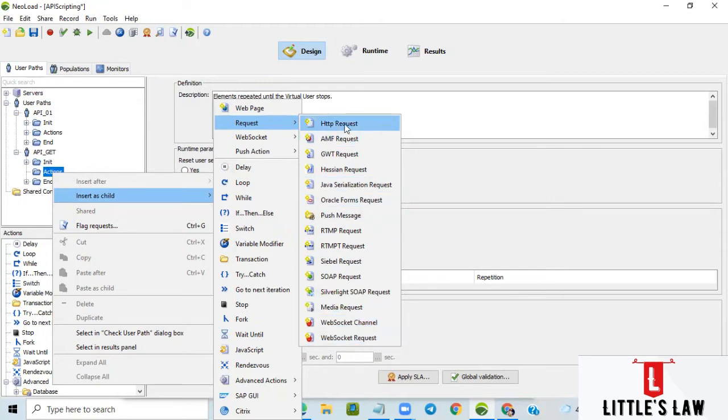We will see how to create scripts for each of these different protocols in our future sessions. For now, we will start with the HTTP request.